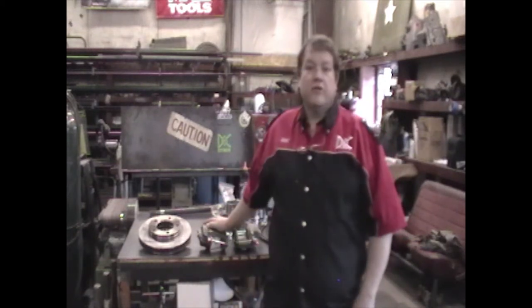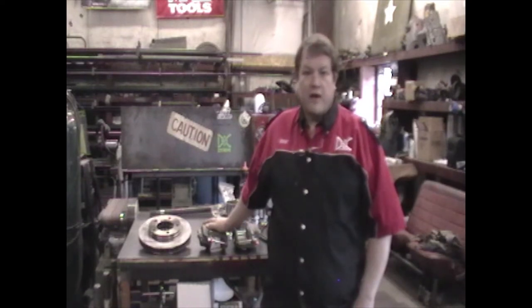We're here today to show you guys our new front disc brake kit for the Dana Model 25s, 27s, 30s, and 44s, 5-lug. And we're going to put it on a Dana 30. The Jeep and the Scout Dana 30s are virtually identical. We have a Jeep Dana 30 sitting here on the stands that we're going to go through the install for you and show you how simple this kit is to install.